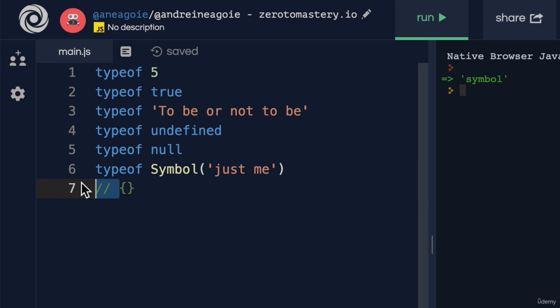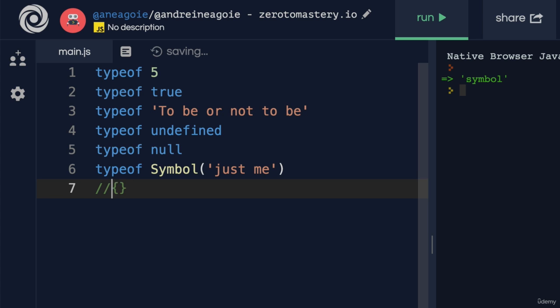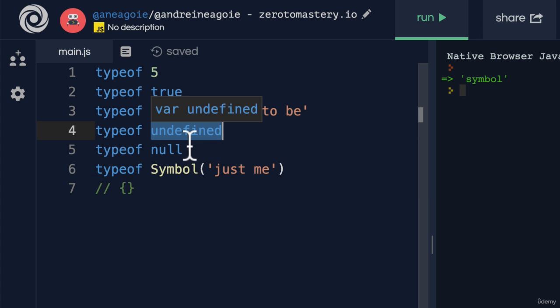All right, last one. Actually, before we get to typeof, let's go back here. Undefined and null. What are the differences between the two? Well, undefined is the absence of a definition. So it's used as the default value when the JavaScript engine initializes our variables, right?